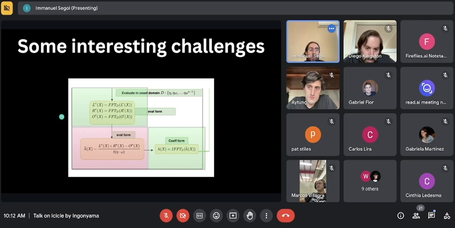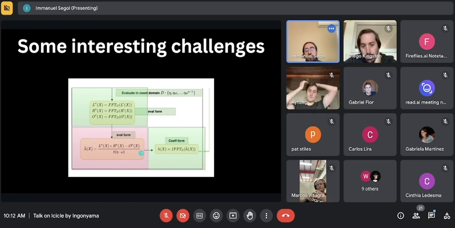If Icicle only implemented FFT, you would need to compute this on GPU, copy it back to CPU, compute this on CPU, and then send it to GPU again. This would actually hurt performance tremendously, especially for very, very large circuits. So here I'm going to demonstrate how we actually use Icicle to implement this entire algorithm, this entire flow, on GPU.